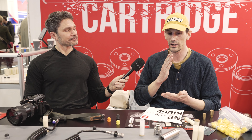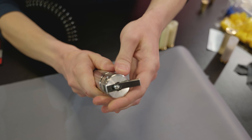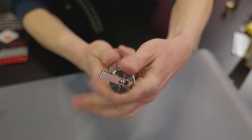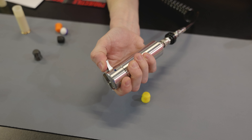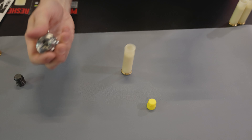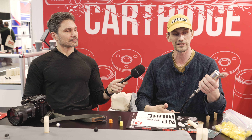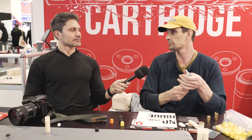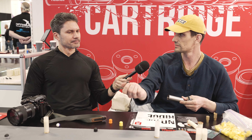You can get the print plans free to download off our website. We have various payload profiles and free-to-print molds so you can make them out of silicone, wax, etc. For charging individual shells, it takes a couple of seconds per shell once hooked up. We don't have a multi-shell charger at the moment but we're developing one — should be ready by end of year — to charge up half a dozen at once.